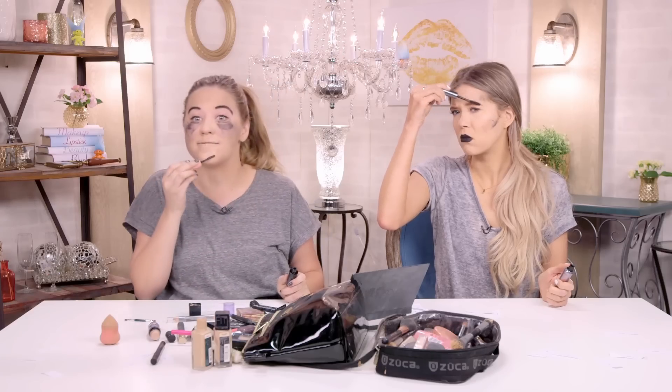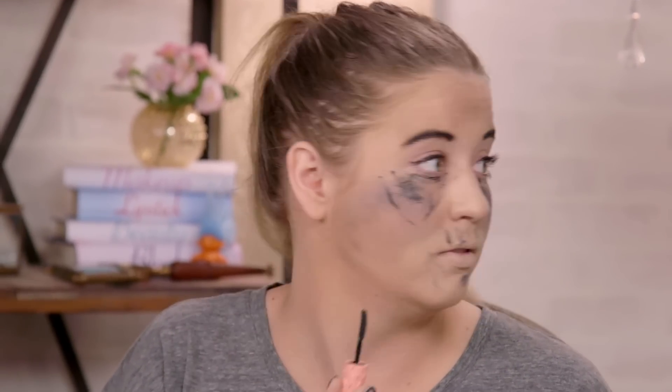Mascara as bronzer — I got that one. I just got mascara as concealer. So I usually conceal like under my eyes. I'm not gonna do the mascara bronzer. There it is — you do it in like the triangle, right? That's how you do concealer. I have some zits down here so I can cover those up because we don't want to draw attention to them. Obviously. I look like a snake.